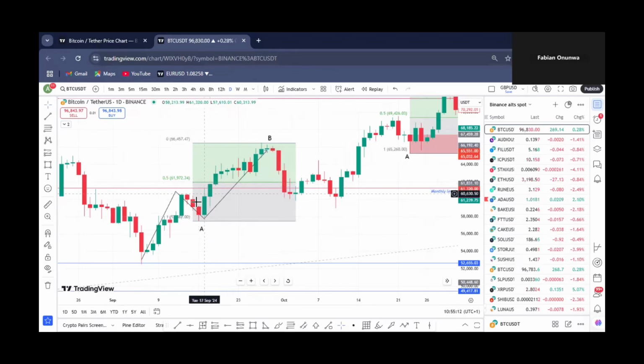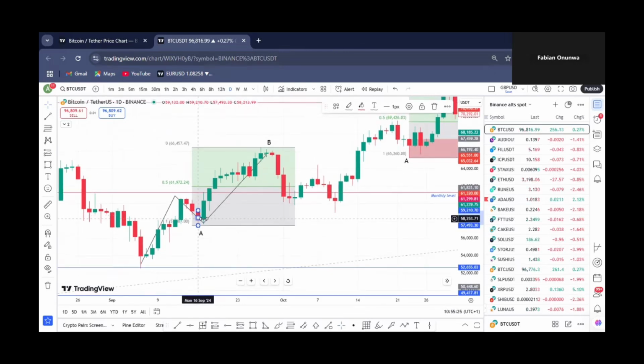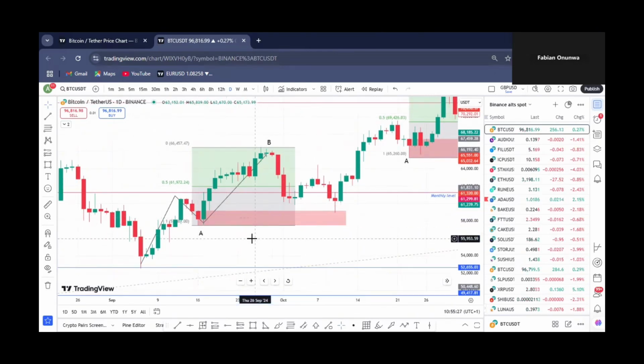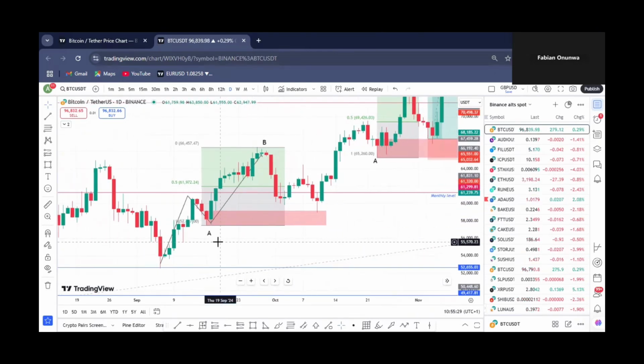So any engulfing candle that now you see starting from this level, between this point A and this 50%, is what you are interested in looking for to buy. And in this example now, we have this one here. This is an engulfing candle. So this is the bullish engulfing one we'll use, and we'll place our entry there, right?